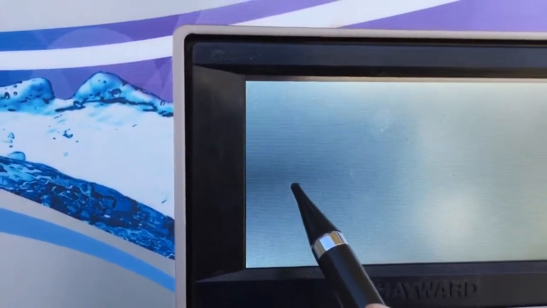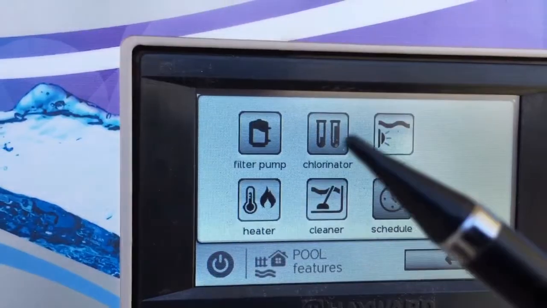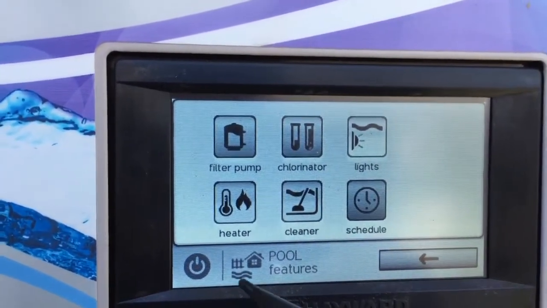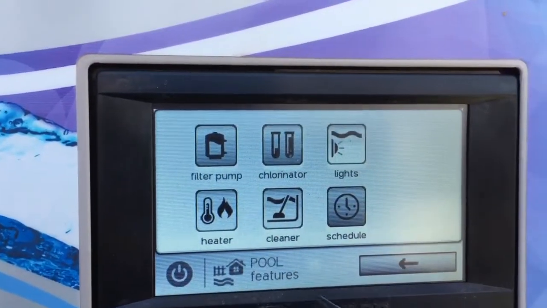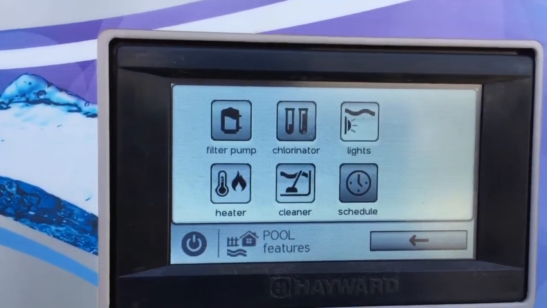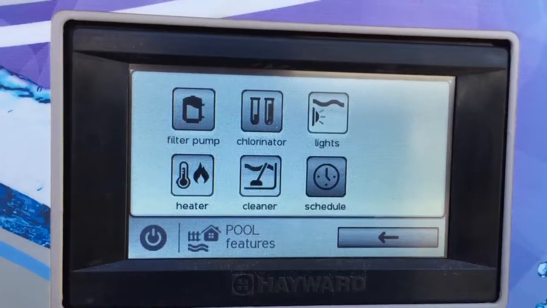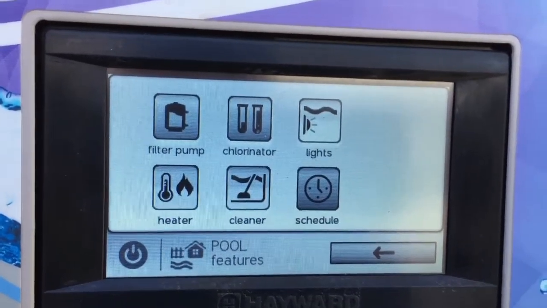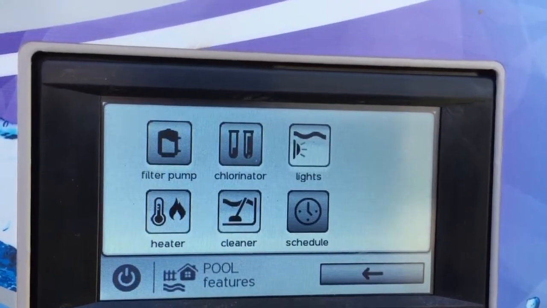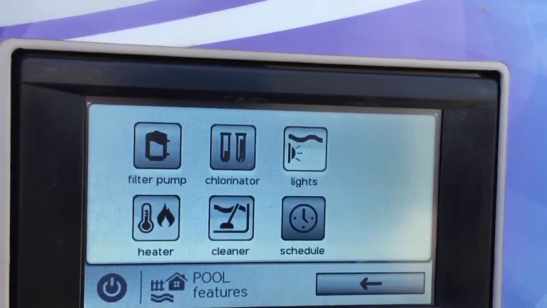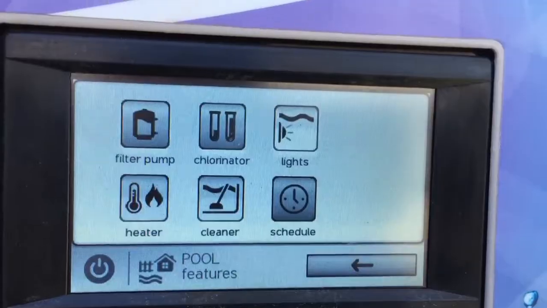Whenever you click on the screen, whether you're using a stylus or your finger, then when you click in pool, this is the main body of water, the large body of water, and you want to keep it in pool mode almost all the time, because you want to circulate that big body of water, filter it, and sanitize it.